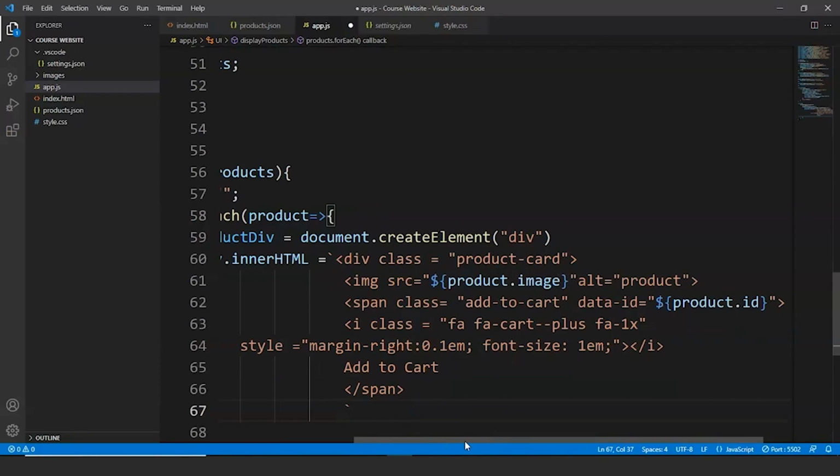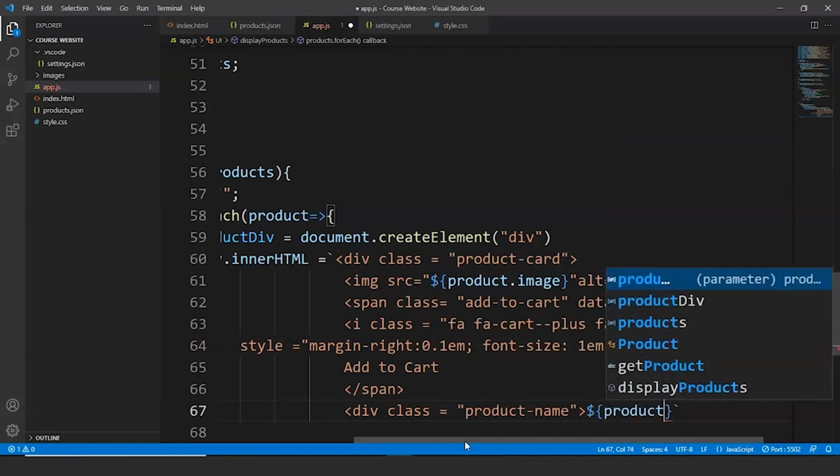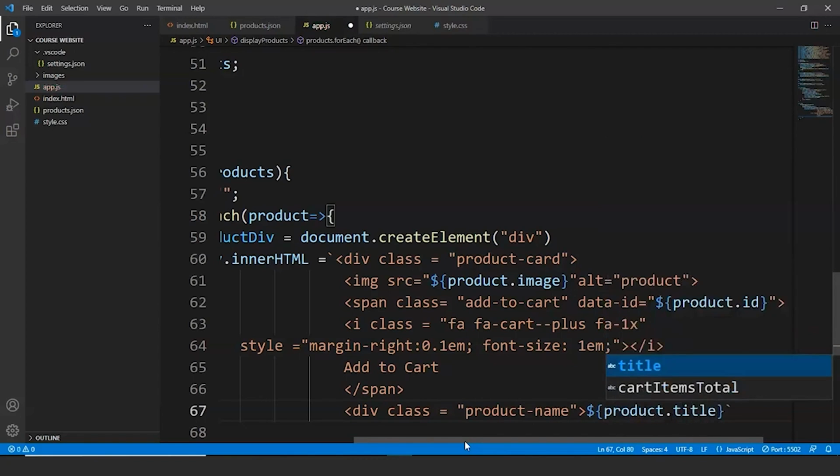So in the next line what we are going to do is write here div class is equal to product name, and here we'll write dollar product dot title, and we are going to close this div tag.